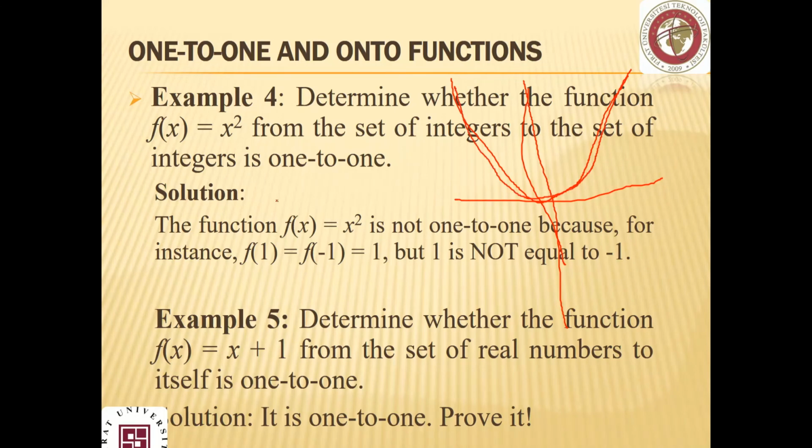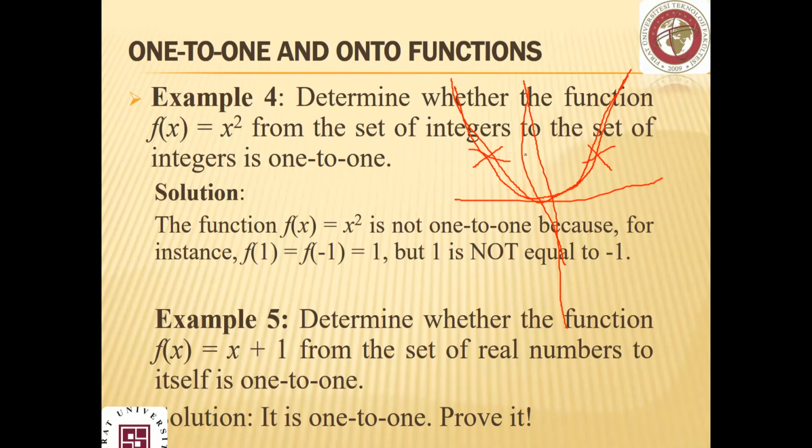Now we are looking at this x squared. Is it 1-to-1 or not? If we are mapping from A to B, we should get only one value for each A. Look, this is the y-axis. We have the reflection of this point, which is equal to this point exactly, around the y-axis. Imagine it's a mirror. So we have two elements around the y-axis, and that makes the function not 1-to-1.